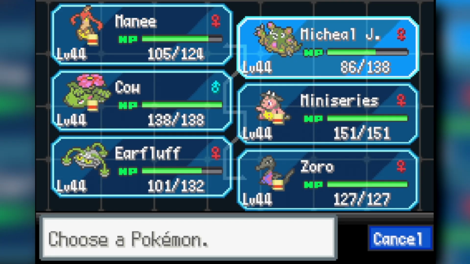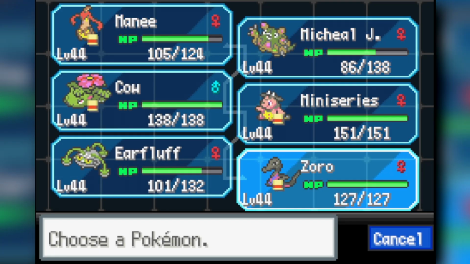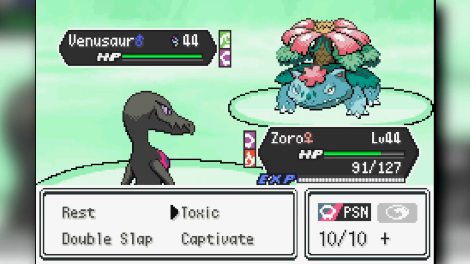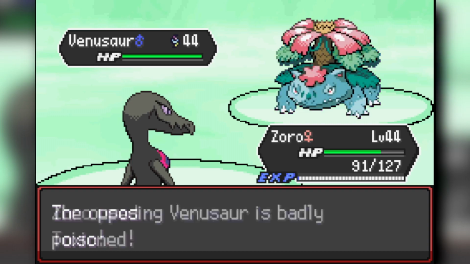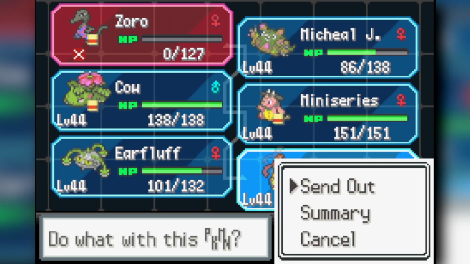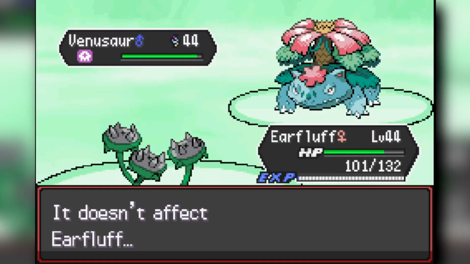Her Venusaur comes out next. I go out into my Gourgeist. Actually, I use Gourgeist, I take it back. Gourgeist just to bait in the Sludge Bomb, so I can switch out into my Salazzle, and Salazzle has Corrosion, which allows it to actually poison Steel types and Poison types, which actually works out for me because Venusaur is now poison. All I gotta do is waste some more turns.